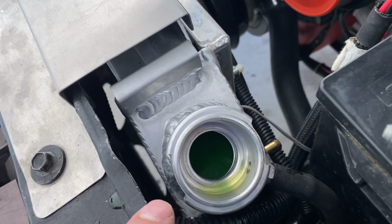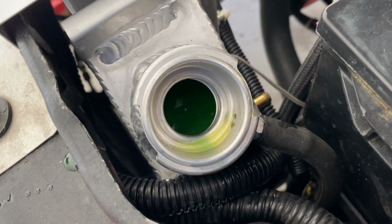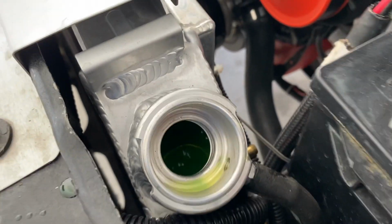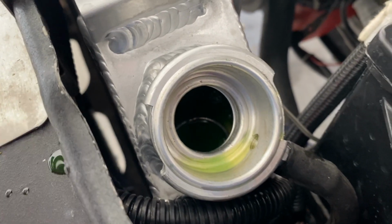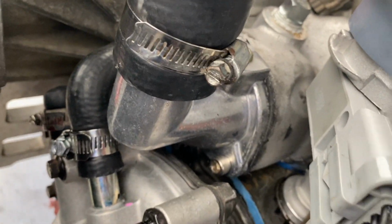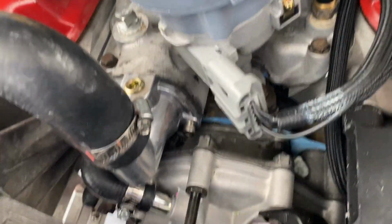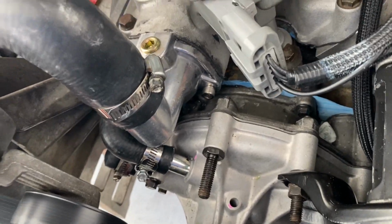It's starting to come up. The thermostat should open soon. Oh, actually, there it goes. I think it just opened. Yeah, so the thermostat's open now. That's why the level's going down. We're looking good. I don't see any leaks. So, let me fill this up. So the cap is back on. Radiator's full. Fans are going. No leaking as of right now.